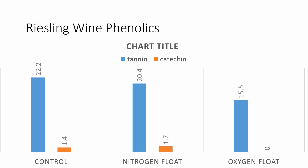Again, we not only have lost all of our catechin, not that there was a lot to begin with, it's a white wine, I wouldn't expect that, but our tannin compounds drop as well. So again, we're creating tannin, we're aggregating it into big enough compounds that it falls out. So we're changing the mouthfeel of wine.